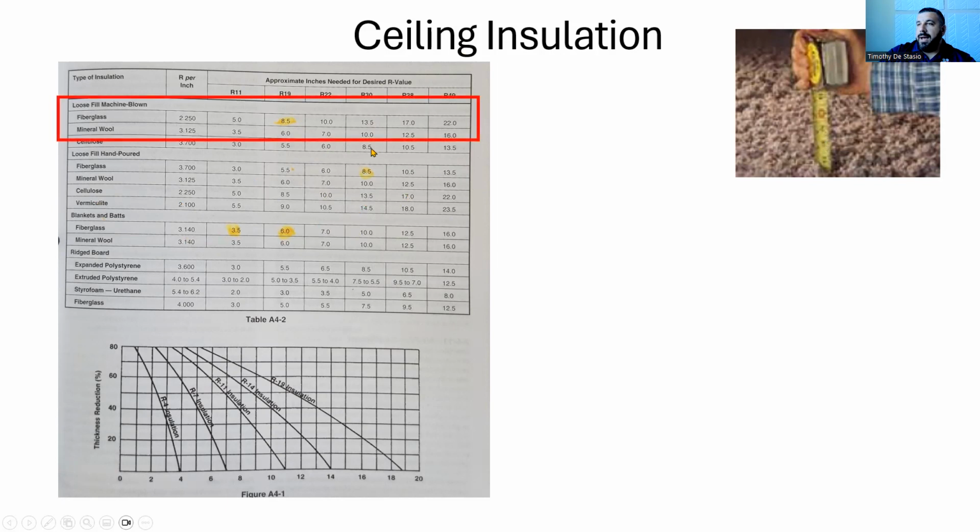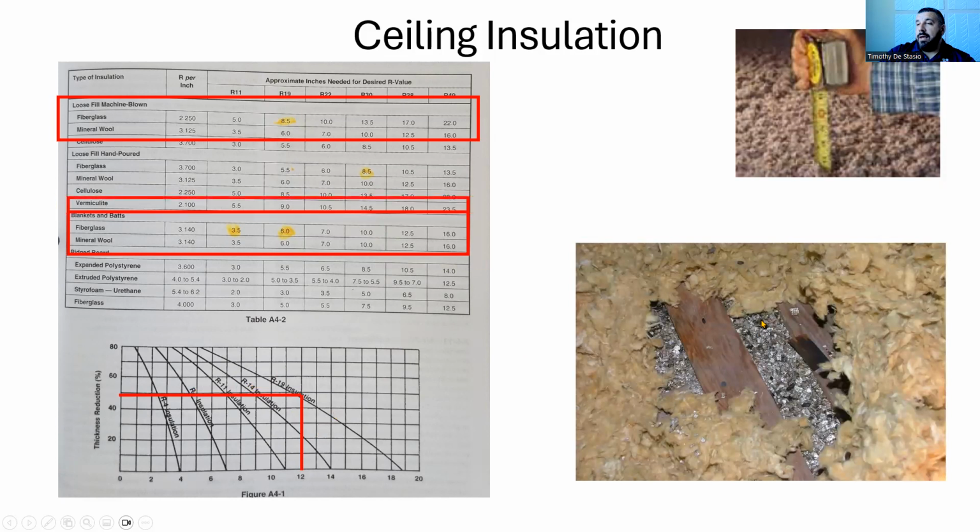Another thing to keep in mind is the amount of compression that happens with insulation, either because people have walked all over it or just over time, gravity just kind of compresses that insulation. It does detract from the R value. So say, for example, you've got R19 insulation that's been compressed 50%. It turns into R12. And so that can have an effect.